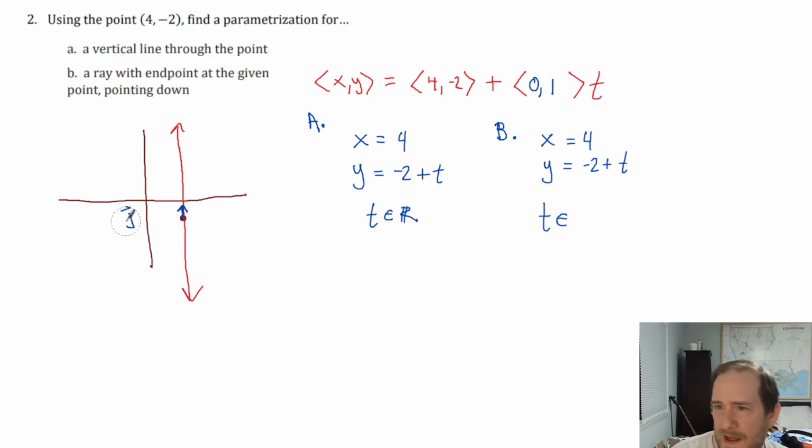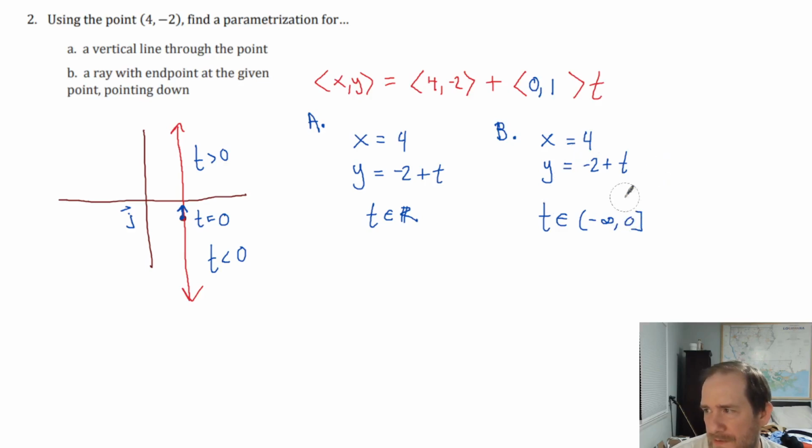So we said that this point here is again going to be the point associated with a t that equals 0. Because I'm using the vector 0, 1, that vector pushes me up. So the top half would be associated with the positive t values. So I would only get the bottom half when I use negative t values. And I do want my ray to be pointing down. So that means we'll let t take on negative values and then come up to 0. And that change on my parameter interval will give me that actual answer.